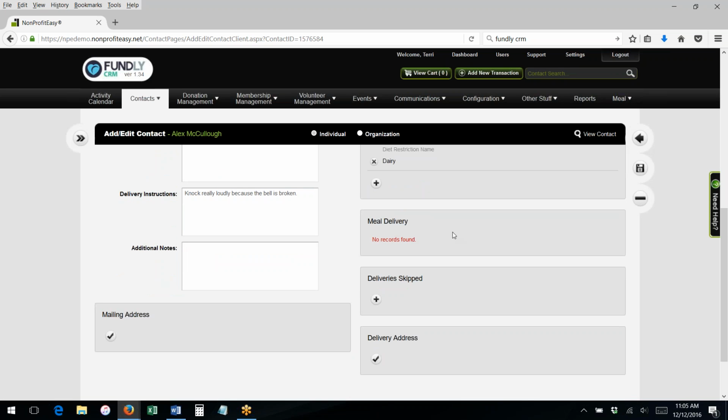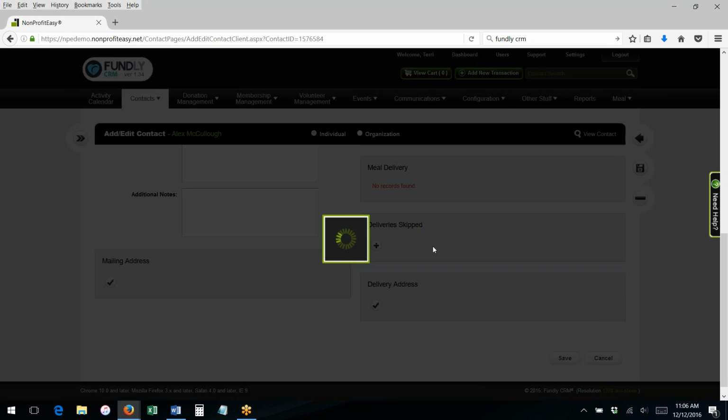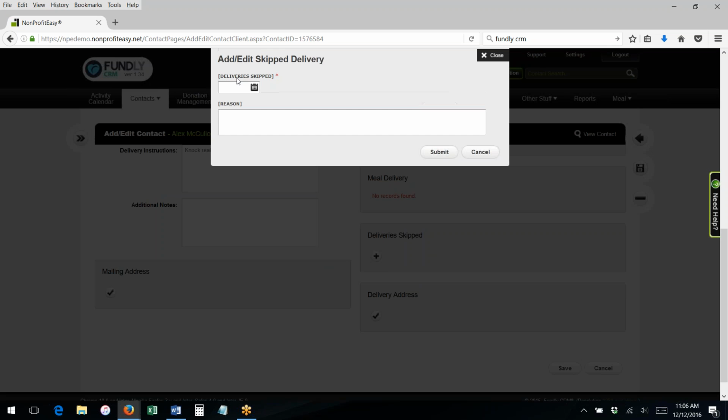This meal delivery is a view-only module. This will show the meals that this client is scheduled to receive. Alex is brand new. We haven't finished his intake yet, so we haven't scheduled him for any meals, but once we do, they will show up here. We can indicate dates to be skipped. So if Alex is supposed to get meals every Monday for the month of December, except maybe December 26th, maybe he's traveling and visiting family for the holidays and he won't be home that week, we could indicate skip his meal on that day and don't deliver to him. And we can put the date and the reason why we want to skip.